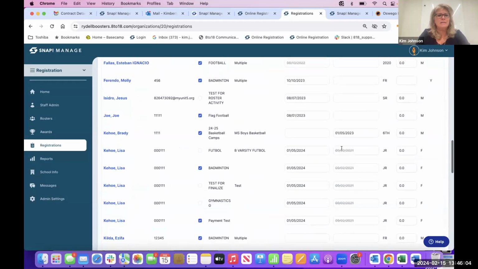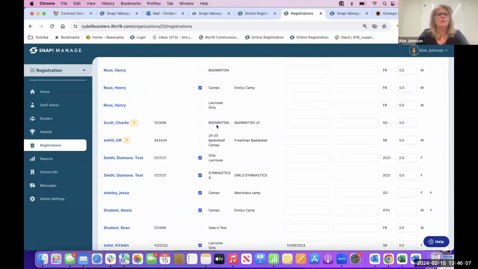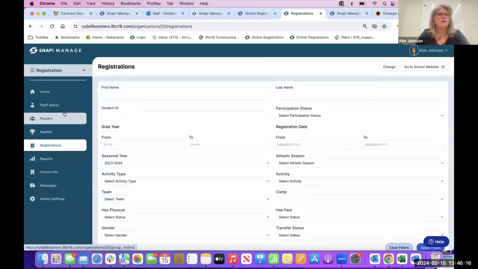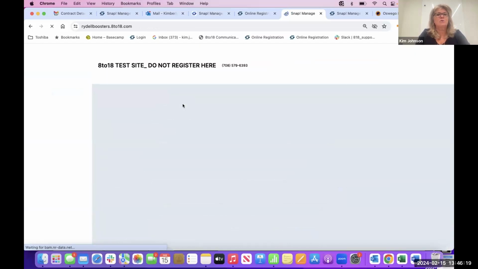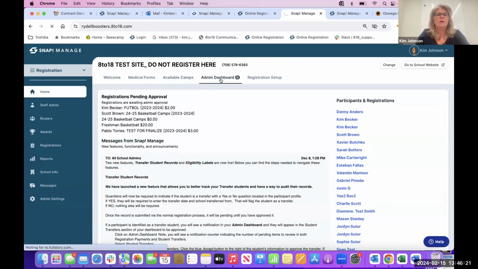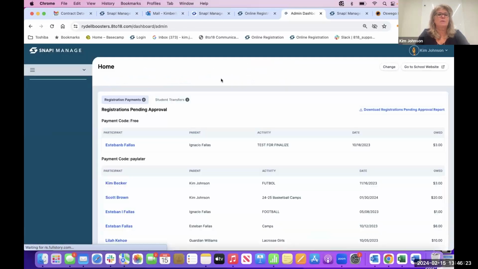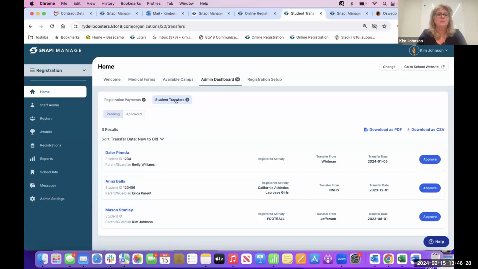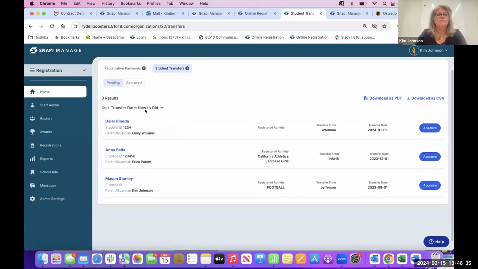And then the other thing that is in here is that if a parent identifies their student as a transfer, those records will be identified with a T saying this is a transfer student. You as the administrators will also receive on your dashboard a notification that tells you here under your admin dashboard how many student transfers have been registered. The parents have to identify, if they've identified the student as a transfer, they will have to identify what date they transferred in and what school they're coming from. Then this gives you the ability to identify who those students are and then take action.